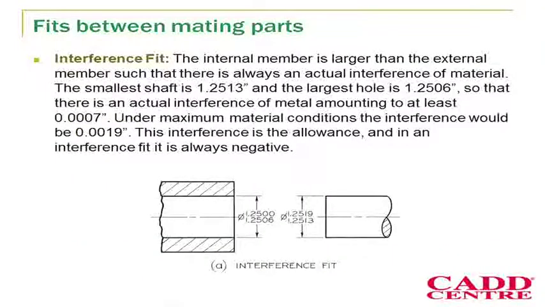The next fit we call the interference fit. In an interference fit, the shaft size will always be bigger than the hole size, where the shaft will be tightly fitted inside the hole and it will be rigid in nature. When we insert a hood into a hammer, that fit we call an interference fit. An interference fit will not be easily pulled out. So, how do we insert a shaft which has a bigger diameter inside a hole which has a smaller diameter? For that we use a manufacturing process like heat treatment, where we slightly heat the shaft and press fit it inside the hole. That is how interference fits are created.